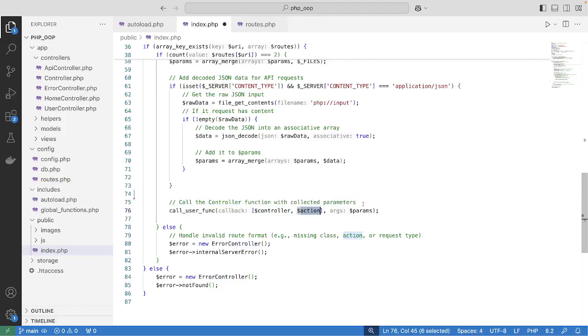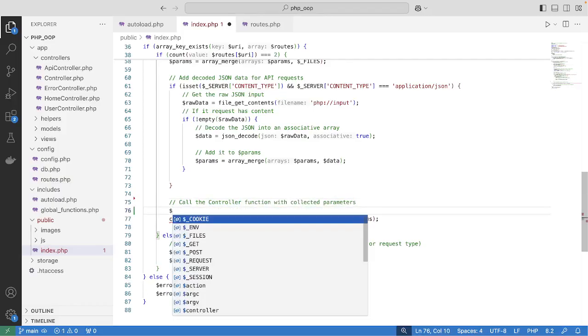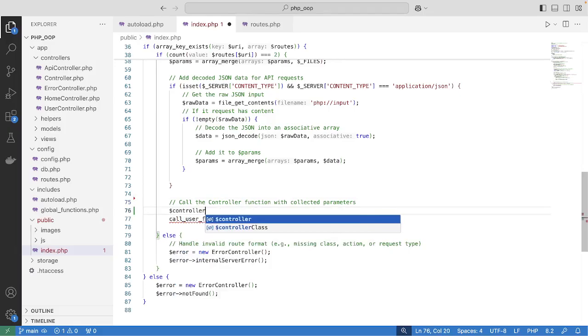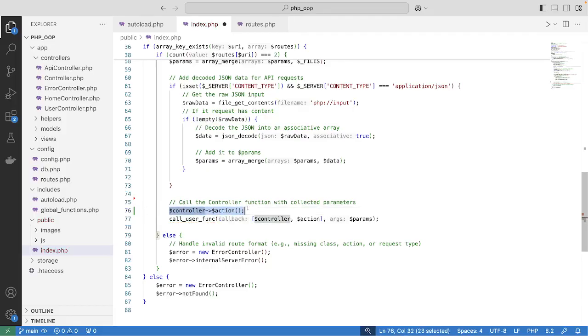It's like doing controller, arrow, action. Basically, you can do this, which is legal. This is the counterpart of that.